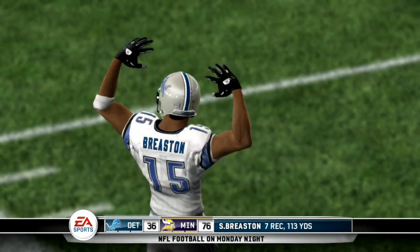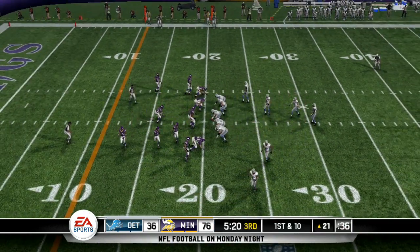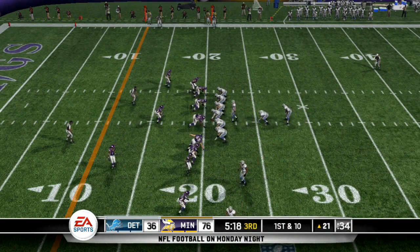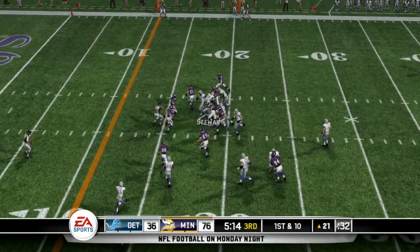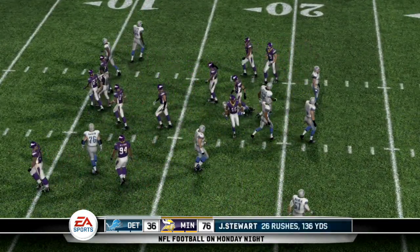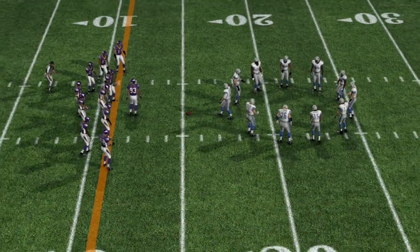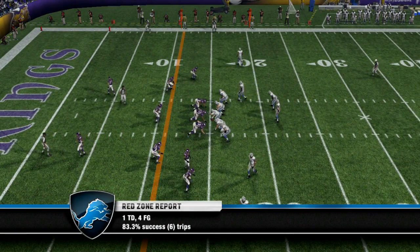Another positive game. That gives him 100 yards receiving for the game. And this guy just knows how to make plays. He's somebody we've watched throughout the course of his career, but especially here today, constantly in big situations making plays. Chad Greenwaite makes the tackle. Chad Greenwaite is playing with some intensity out there. He's been in on 5 tackles so far.